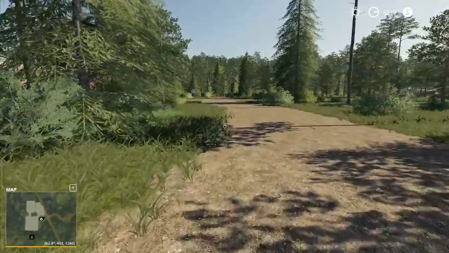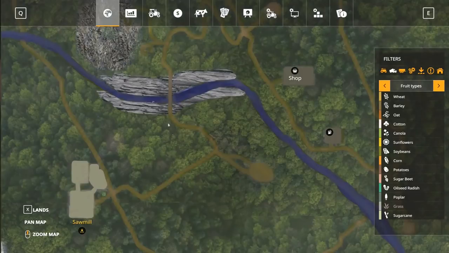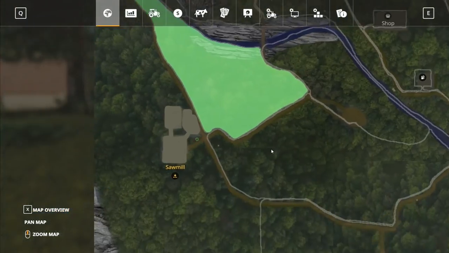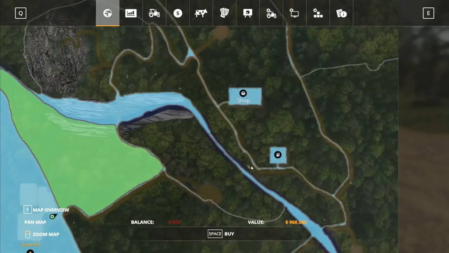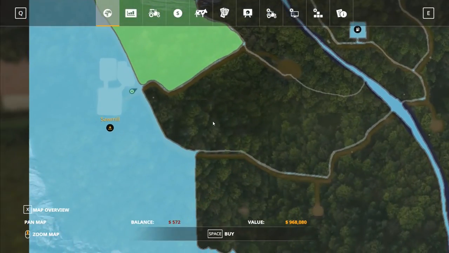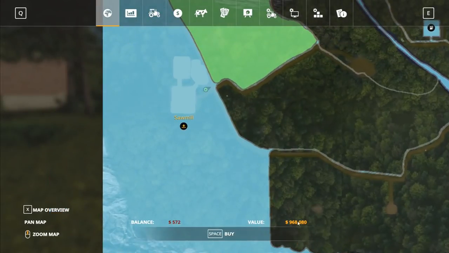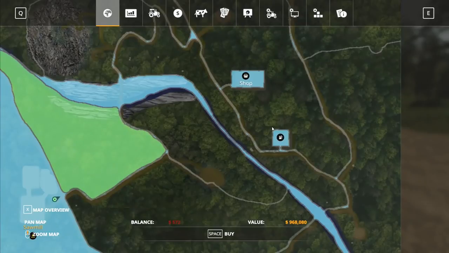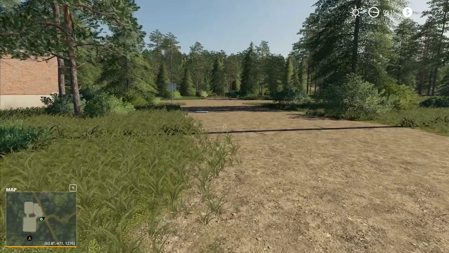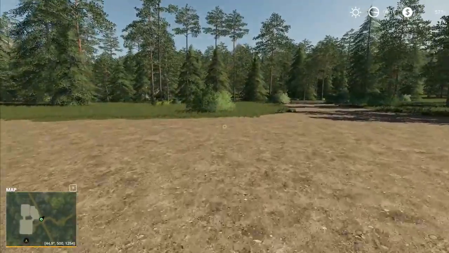The reason I didn't buy this piece of land right next to the sawmill to start with is because if you have a look on here, we go to lands like that. We've got that piece there. This one actually goes all the way around. It buys the shop. It actually buys all of those all the way around. But land value there, 968,000, which is an obscene amount of money, right? That is a very large chunk of money. So I didn't want to buy that one. I wanted to leave that one as it was.